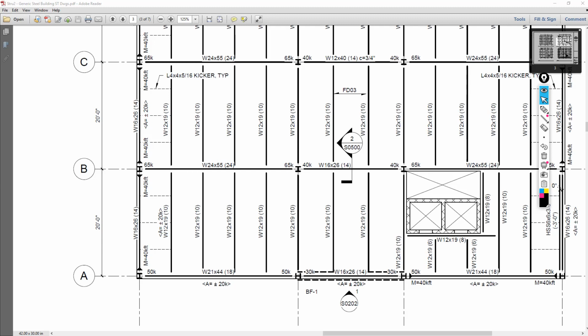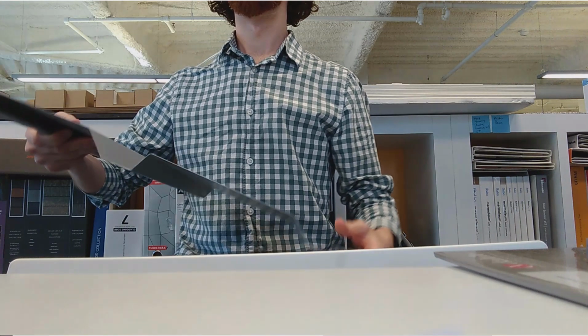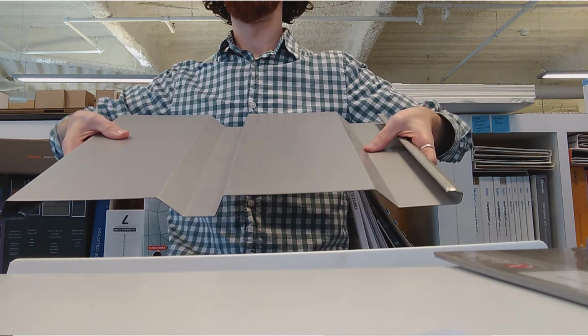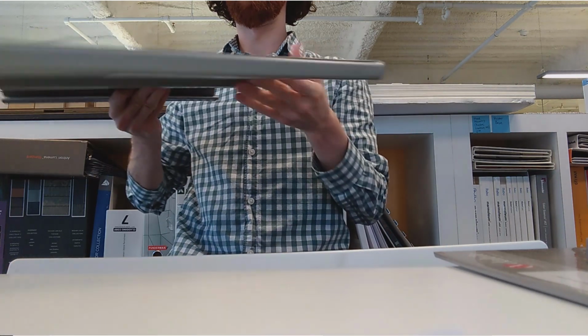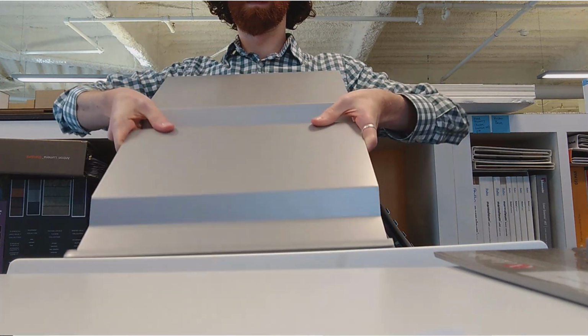So here I'm going to put up a quick video showing you some roof deck, which is similar to floor deck in its shape. It has this accordion-like configuration. And you can see that as I bend it in this direction, it's very flexible. However, if I try to bend it in the other direction, it's very stiff.